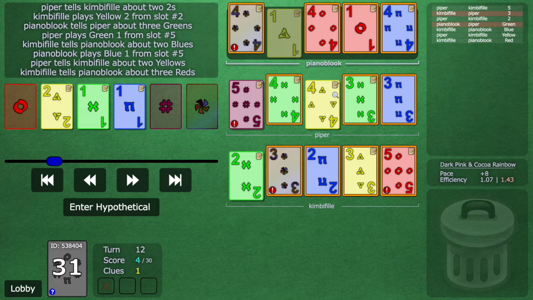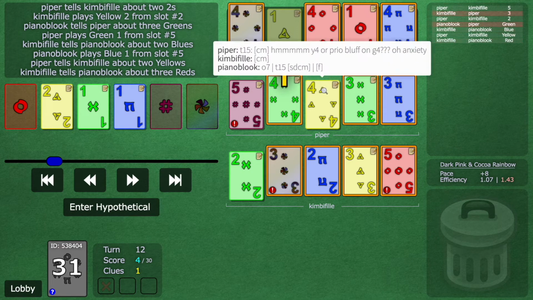We've got 1 clue left, and still there are playables on both teammates' chops, so we've gotten this far, and Piano Blue can still trust that Piper will not discard this. The only way we're going to lose this is if, like, this is critical, right?